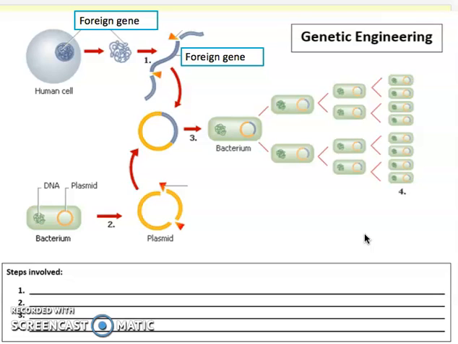So, step number 1, the genes which code for the desired characteristic, and in this instance we're going to talk about the production of insulin, they are actually cut out of the genes of a human cell. So scientists get a human cell, they get the genetic information and they know which gene codes for the production of insulin. Insulin is a protein, by the way. They remove it using restriction enzymes. So those little orange triangles on the slide in front of you are restriction enzymes, and they cut out that foreign gene which enables whichever cell it's in to make insulin.